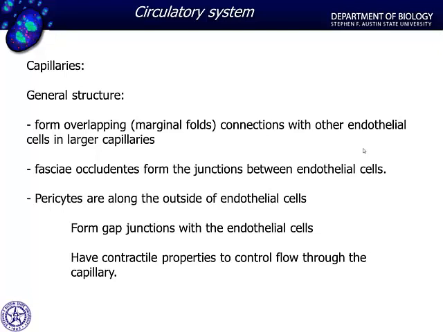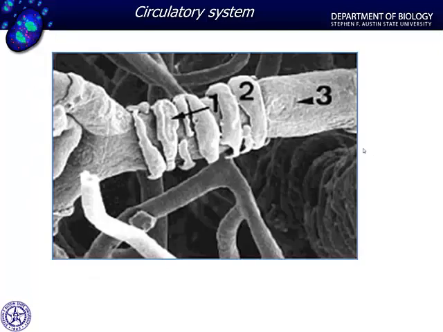Now, beneath the capillary endothelial cells, we will have a thin basement membrane, and if there are any peripheral cells to these endothelial cells, we refer to these as pericytes. These pericytes do in fact have common features of both endothelial cells and smooth muscle cells in the fact that they have contractile proteins within them, and some feel this is one way that we can constrict and dilate capillaries and therefore control the blood flow through the capillary itself.